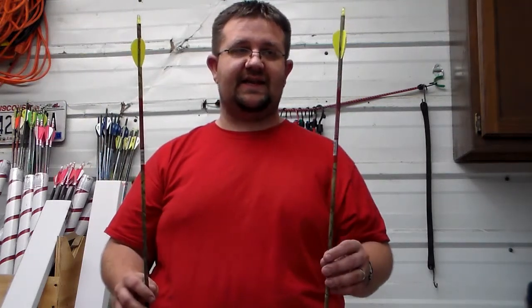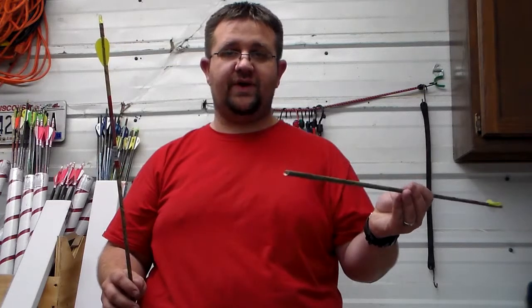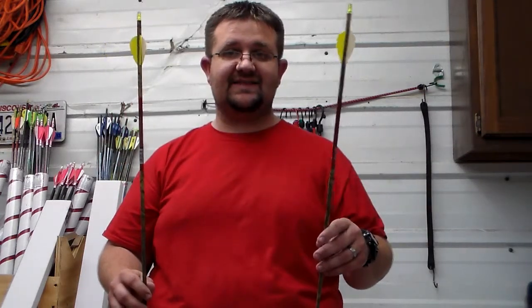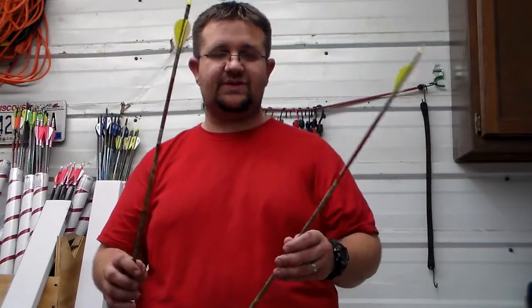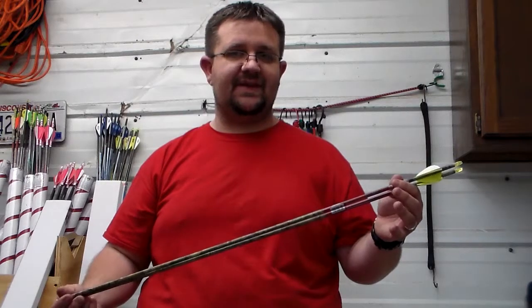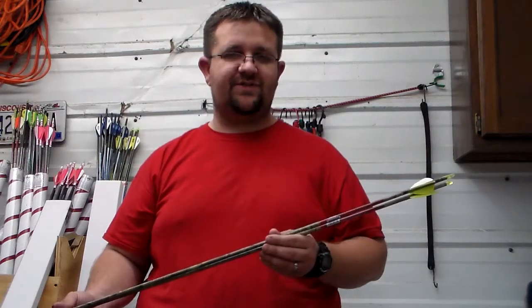I actually took my heaviest and I double checked to make sure it didn't have a point in it, or a different size, different length, because I was so concerned about them. As far as shooting, I've shot some of these. They seem to hold up just fine.